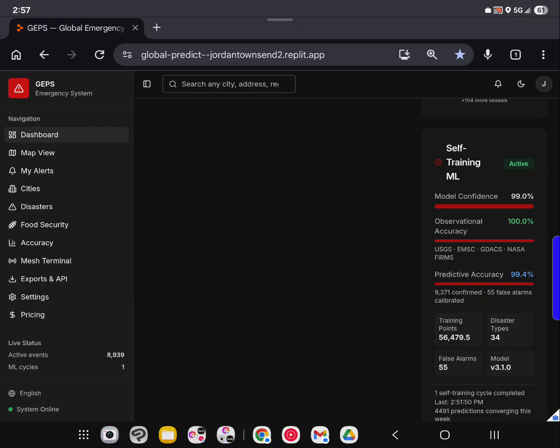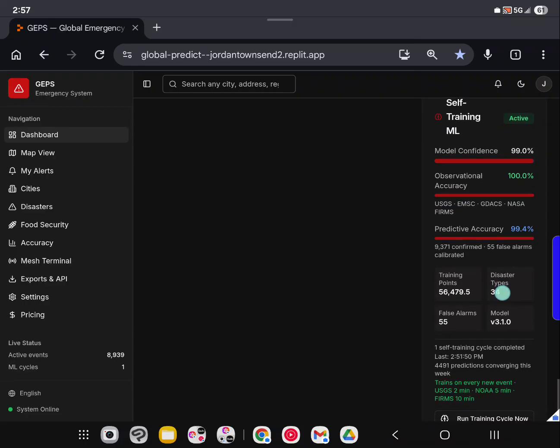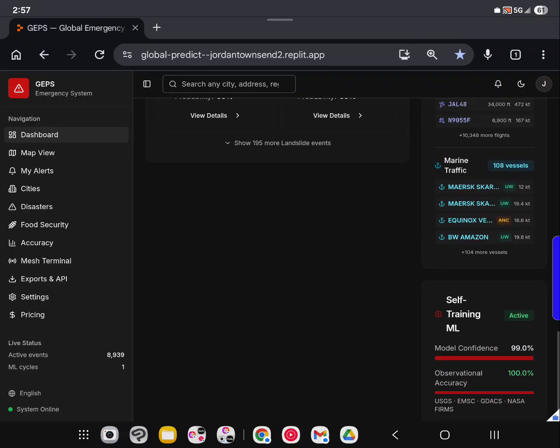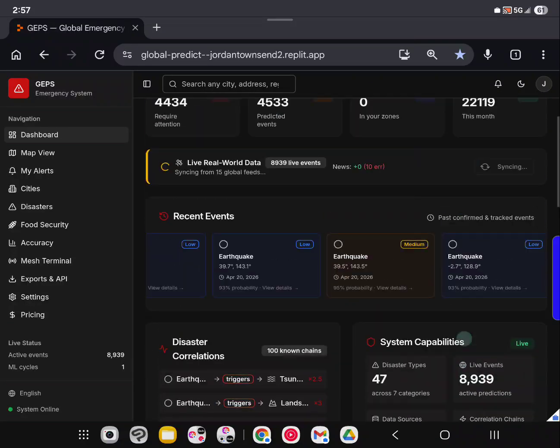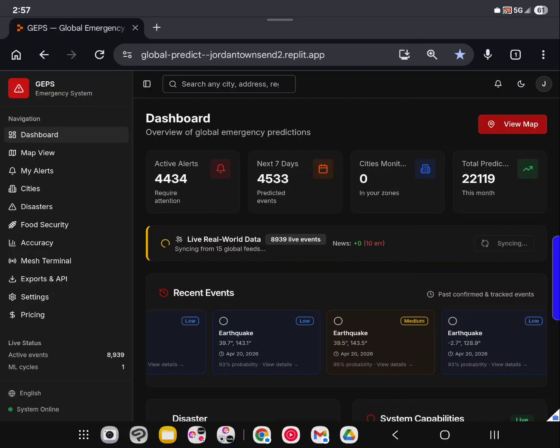So it'll get closer to 100% over time. Currently it's at 99.4% because it's backdated every single available point of data for every single network available that I've been able to get a hold of in the last 4 months. Yeah, so that's about it right now. So yeah, I just want to know what you think, and let me go through the menus real quick.